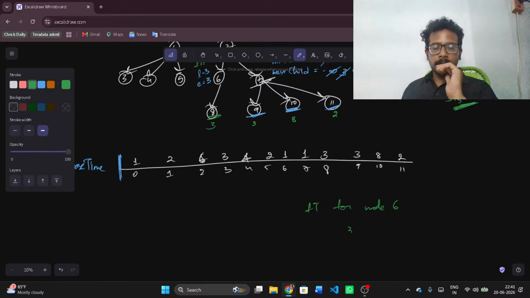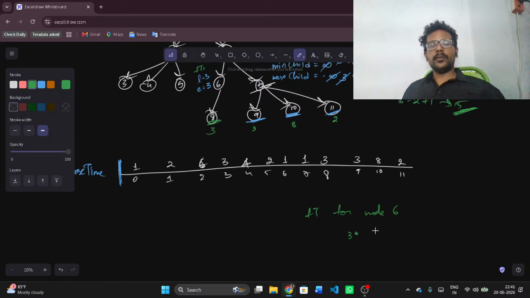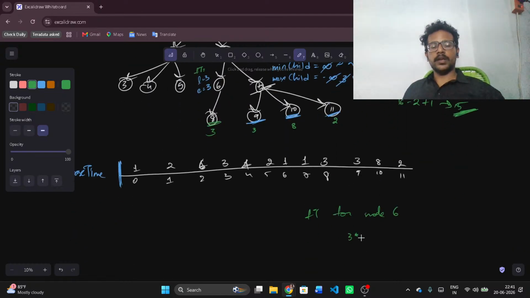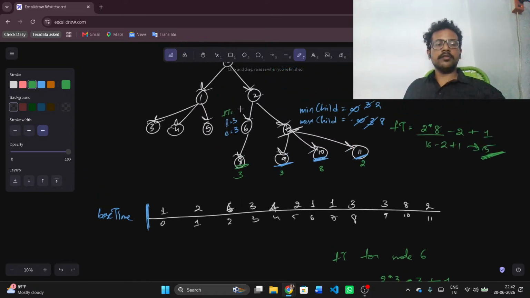It is 2 into latest, which is 3, minus earliest, which is also 3, plus the base time of 6, which is 1. 2 into 3 is 6, minus 3 is 3, plus 1 is 4. So here the finish time is 4.